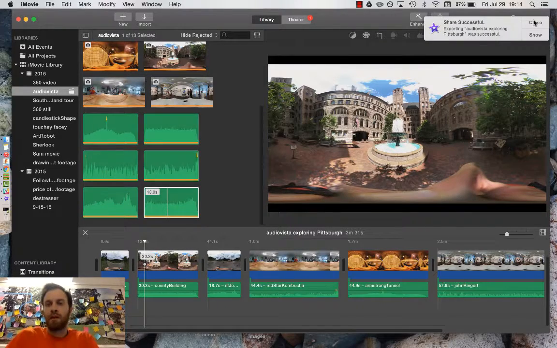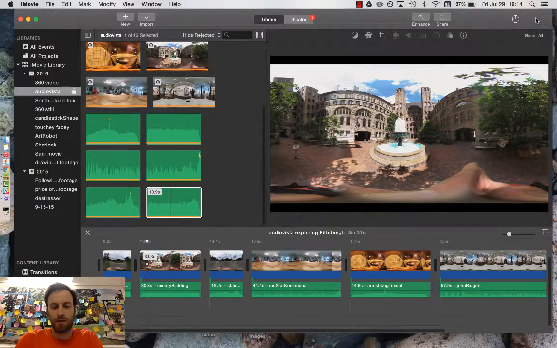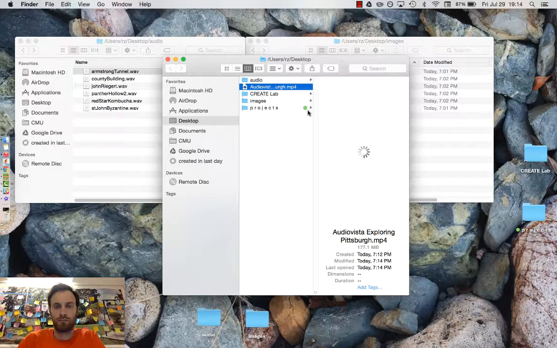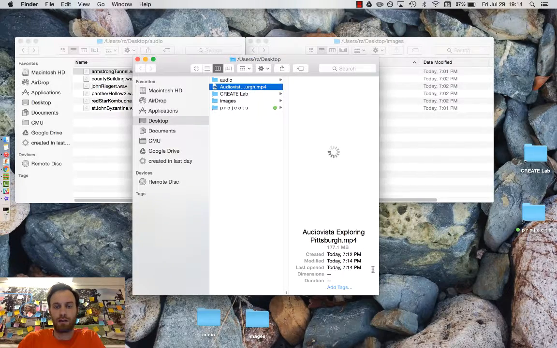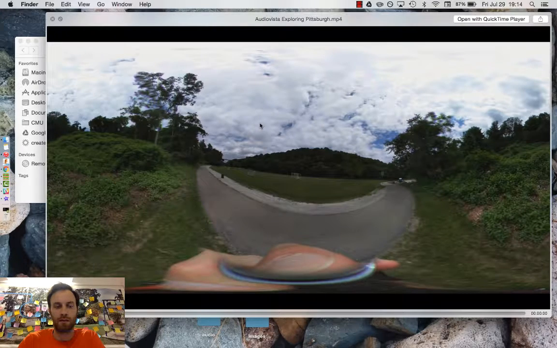Great. I just got this little share successful thing, and I'll click on show, and let's see. Showing nothing. How exciting. Okay, I'm just going to go straight to the desktop where I saved that. There it is. And just to double check, I'm going to open a quick view preview of it. It might still be taking its time. I'm going to just hit the space bar and see if we see a little preview. Yep, there's my still movie. There's some audio underneath it.